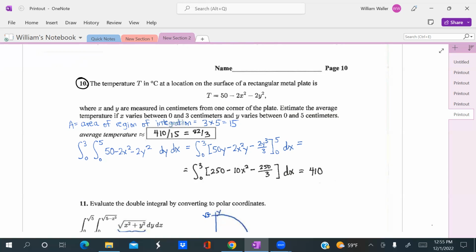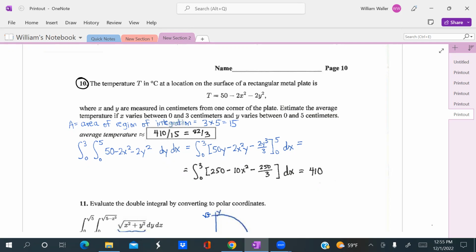And then when you integrate this temperature function over that region, that double integral is also easy to calculate because the limits of integration are easy to set up, right? If you go in the order dy dx, y is running from 0 to 5, so our inner limits of integration would be 0 to 5, and x is running from 0 to 3, so our outer limits of integration would be 0 to 3. So you just integrate this function of two variables over that region. That's a pretty simple double integral to calculate.